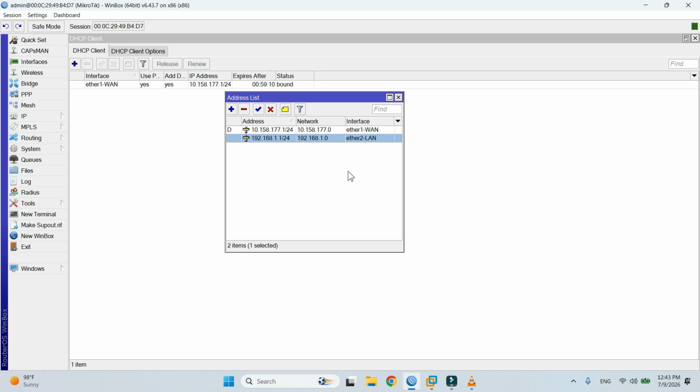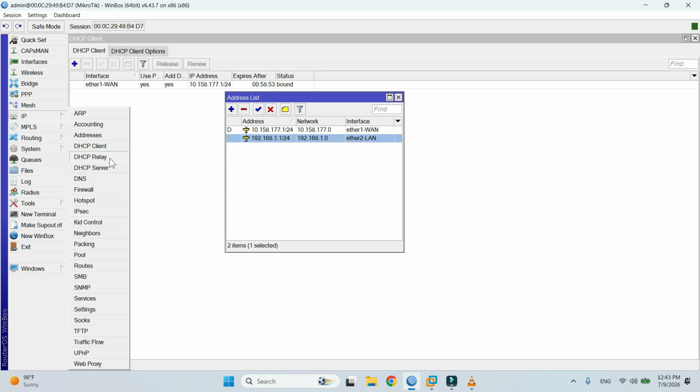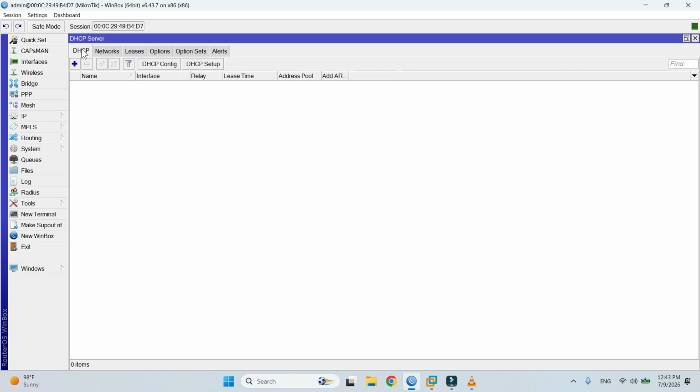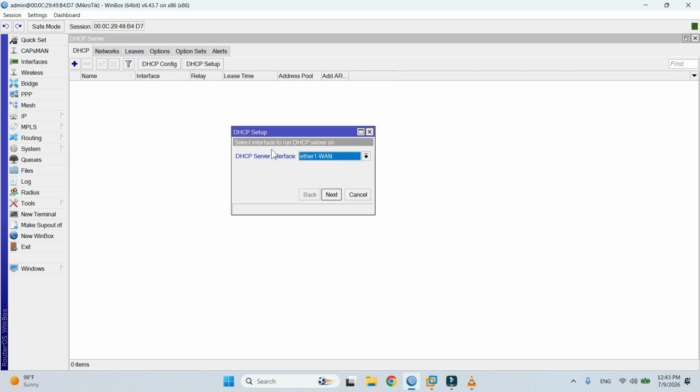7. Set up DHCP Server, auto IP for clients. Now let's create a DHCP server for LAN devices. Go to IP, then DHCP Server. Click DHCP Setup. Select ether2-LAN as the DHCP interface. For the address space, use 192.168.1.0/24.